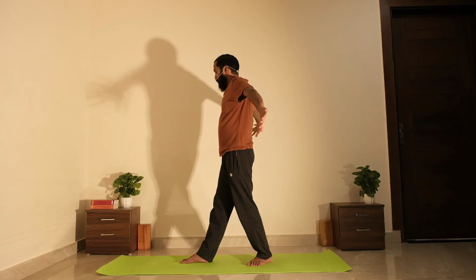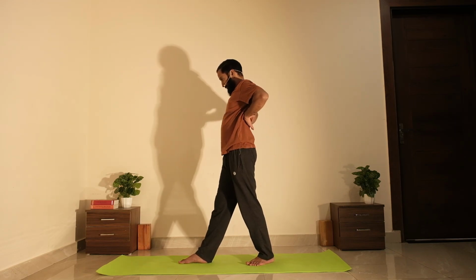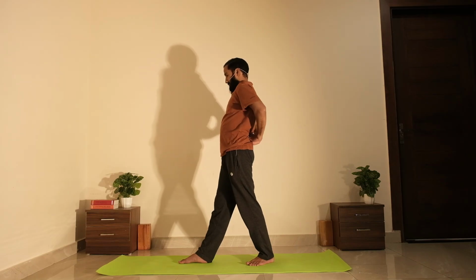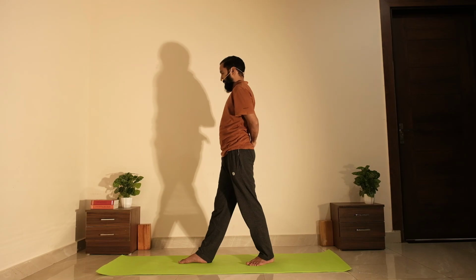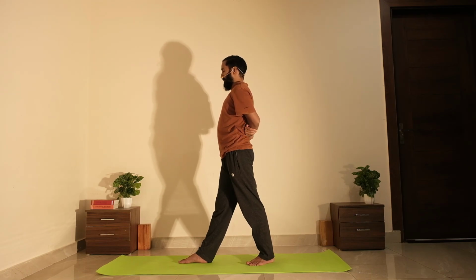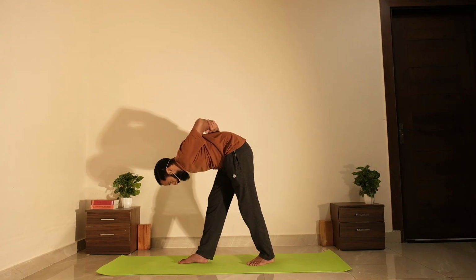Now, open hands behind, arms behind. Go for reverse Namaste if you can. If not, catch hold of the elbows or the wrist. Inhale there and simply fold forward.